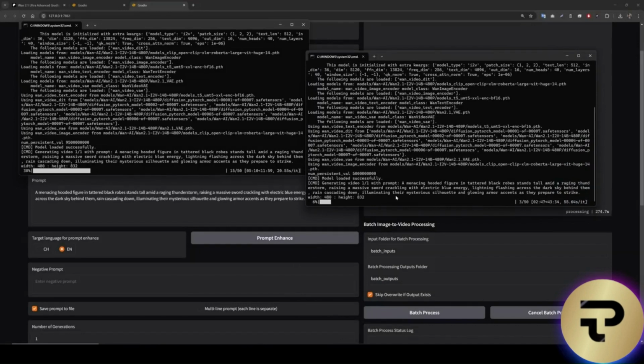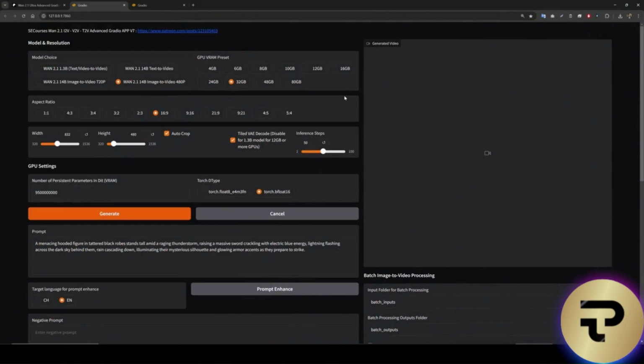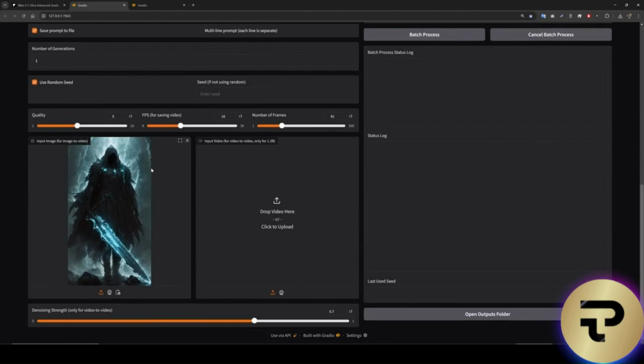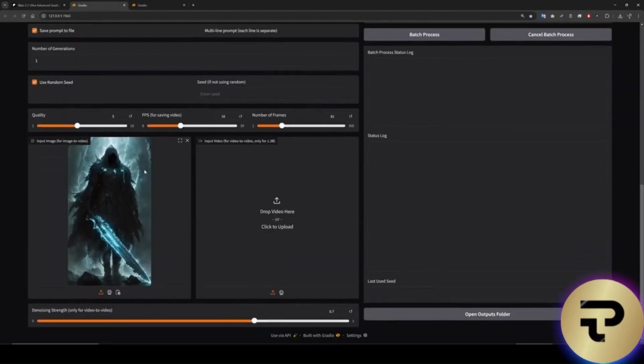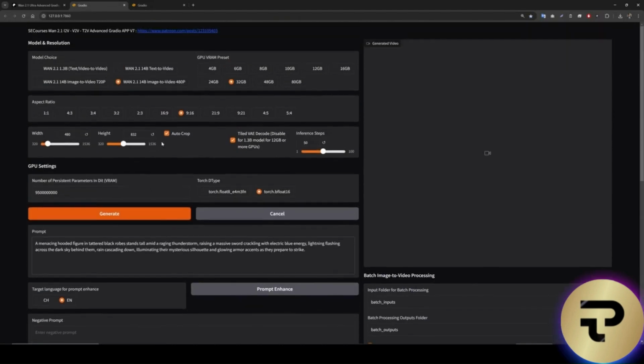There is one very crucial thing that you have to be careful about, which is selecting the correct aspect ratio for your uploaded image and selecting auto crop or manually cropping your input image. So, pay attention to them. Make sure that you have the prompt, and you have the correct aspect ratio, the width and height of the image. If you crop yourself, it is better, otherwise our application will also auto crop. It is able to auto crop both input images and input videos.